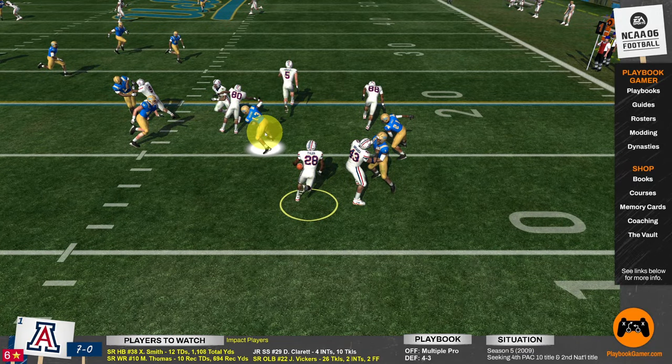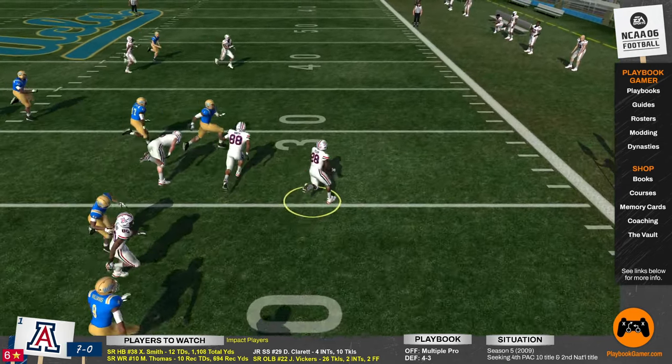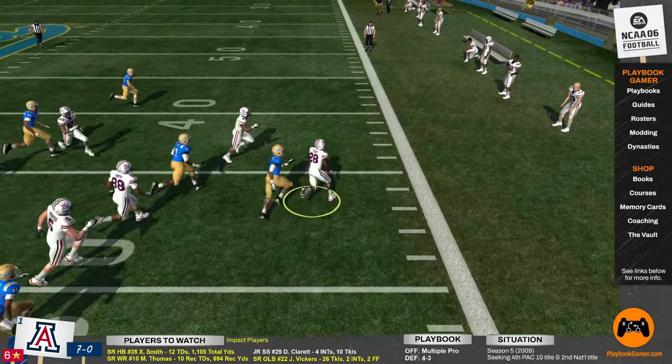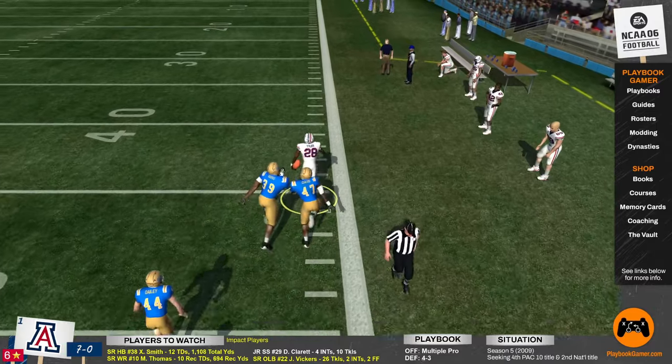You got to shrug off a couple dudes and find a crease. And from there, you just got to hope for the best. Good block by Turner or Hunter or tight end. And I just outran that guy just enough, and he got blocked. The kicker has no chance, and nobody else has a chance either.